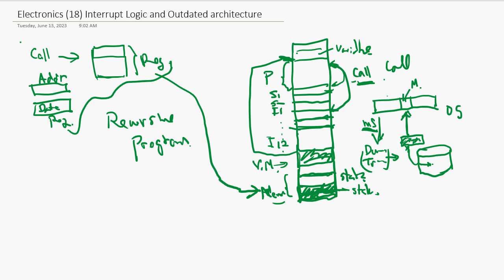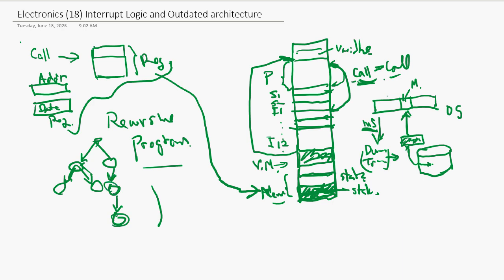You have a call within a call, so it keeps calling, and this one calls inside the call from here, comes back, but calls again, and comes back and calls, and so on, and this tree may grow very large. The subroutine tree may grow very big. So each node of the tree has one stack. A stack is the entire register contents and address and data pointer and stuff.